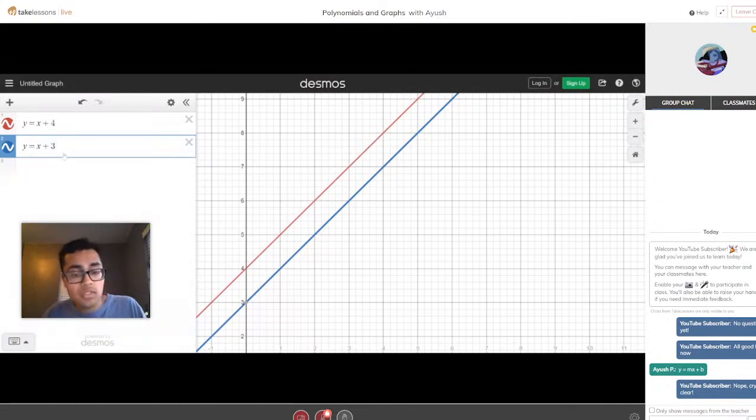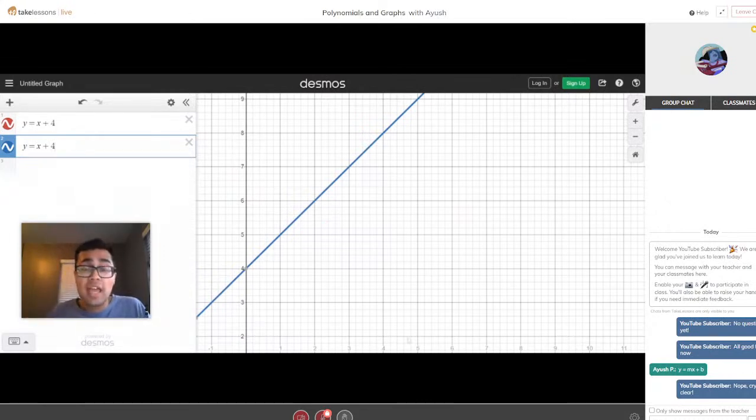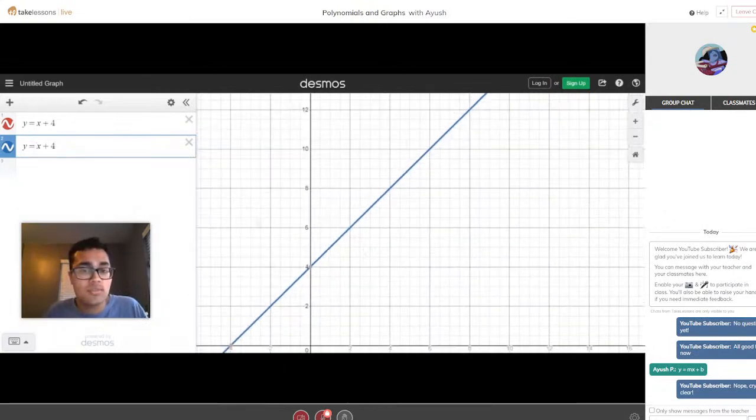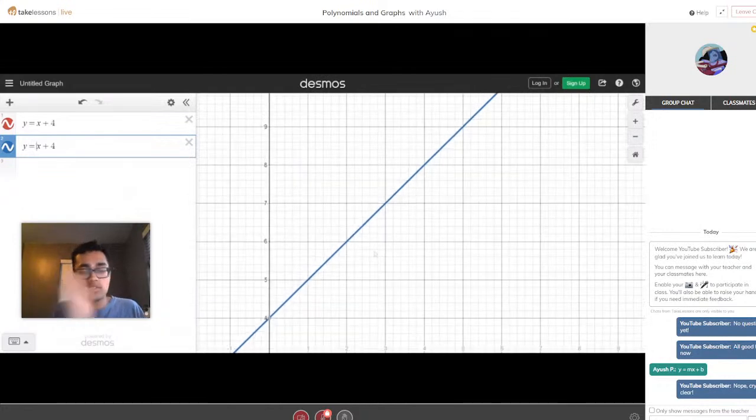But if you change them to be the same line, well, they intersect everywhere. In this case, we would say these two lines have infinitely many solutions, right? There's an infinite number of solutions to the system of linear equations. Why? Because this is a trivial case. They're the same exact line. And that's always going to happen: if you have two lines which evaluate the same thing, they're always going to be on top of each other. Duh, right?